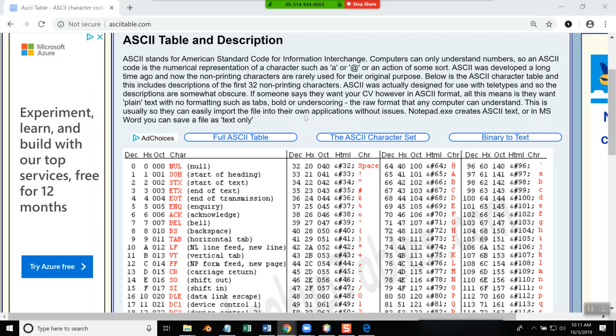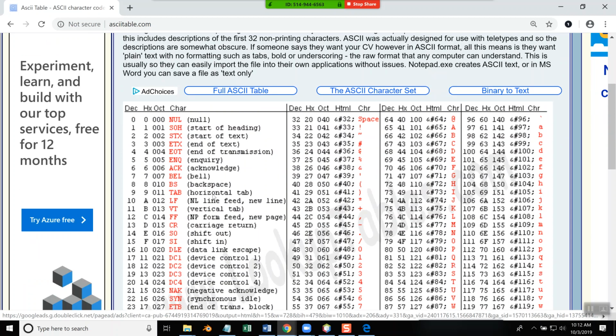So if you're trying to create a label on a specialized printer, and it's not fitting on labels, you've got too much space there or something like that, that's where you manipulate some of these. If you're wanting to do a horizontal tab to go over to someplace a little further over on the label, then you send this code.